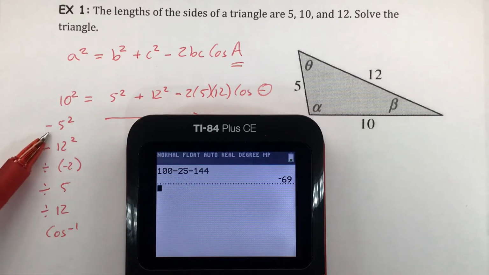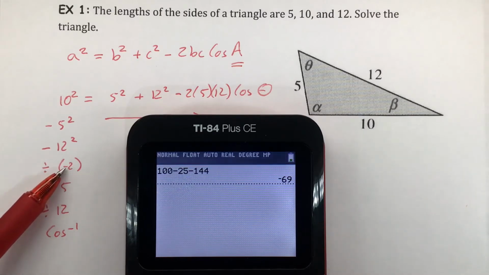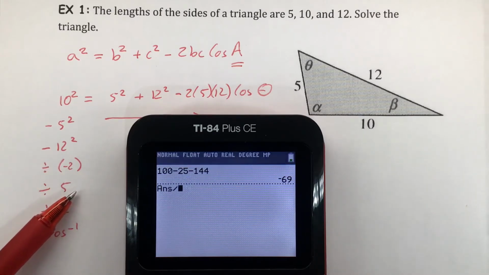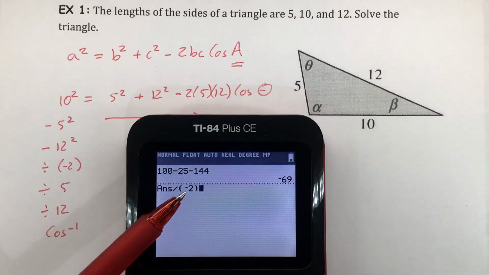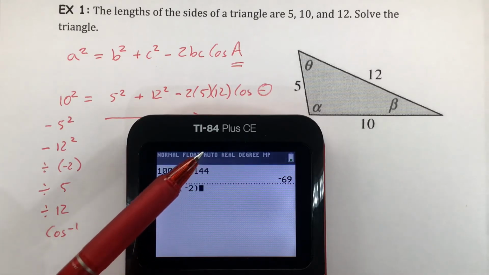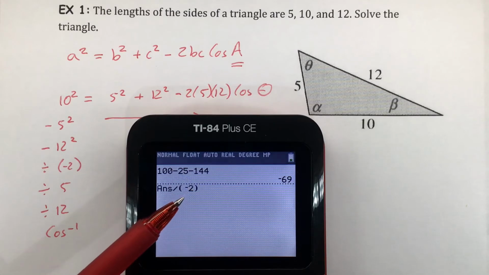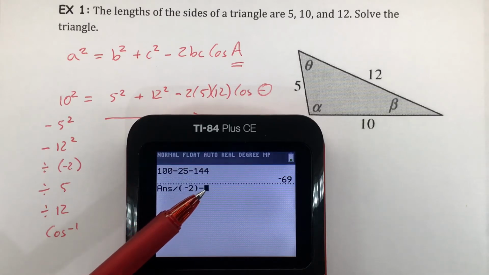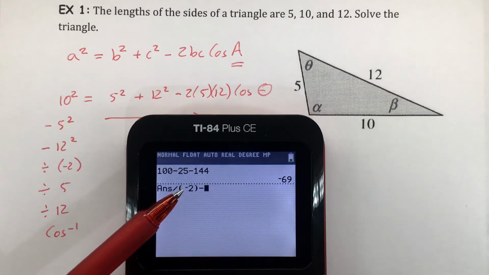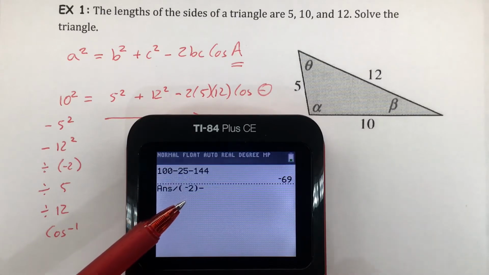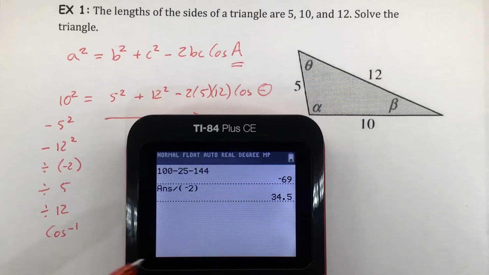Okay, so subtracting these back to back is not a big deal. After that point, I'm going to do all of these individually. So I'm going to divide by -2. Make sure that on your calculator you choose the negative symbol, you don't choose the minus. Okay, if you're using a TI calculator, if you type a minus sign, which I'm going to type real quick, that is different than a negative and it won't know what you're actually trying to do. So make sure you divide by -2. All right, so I did that.